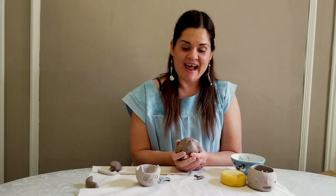So then I'll be able to bisque fire it first and I'll glaze it, maybe blue, and put it in the glaze fire, and I will have a functional anamorphic vessel. And when I look at it, I can think of Maud Welch and her cool snake effigy jar at my favorite place in the world, the Nelson-Atkins Museum of Art. Now, do you have to make a snake vessel or a cat or a bird? No way. You can make whatever you want. This is your functional art. This is your anamorphic vessel.